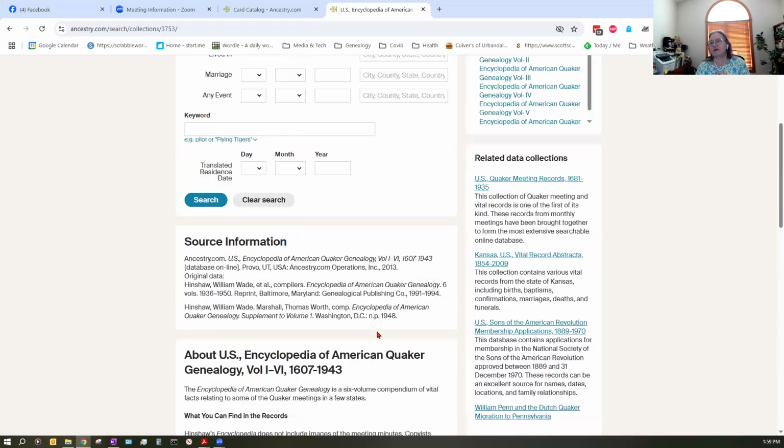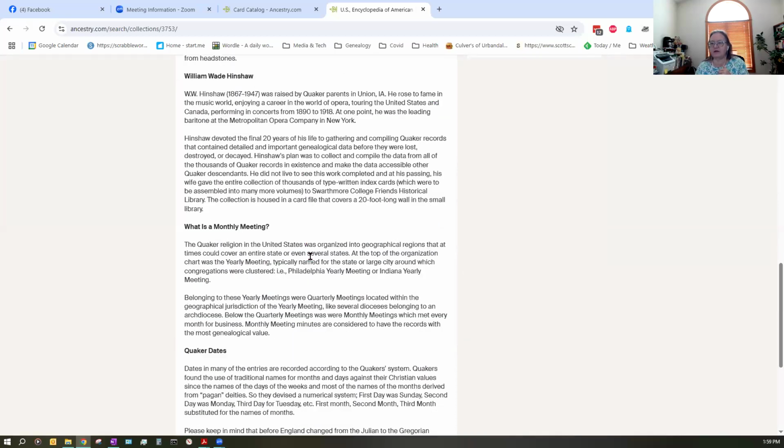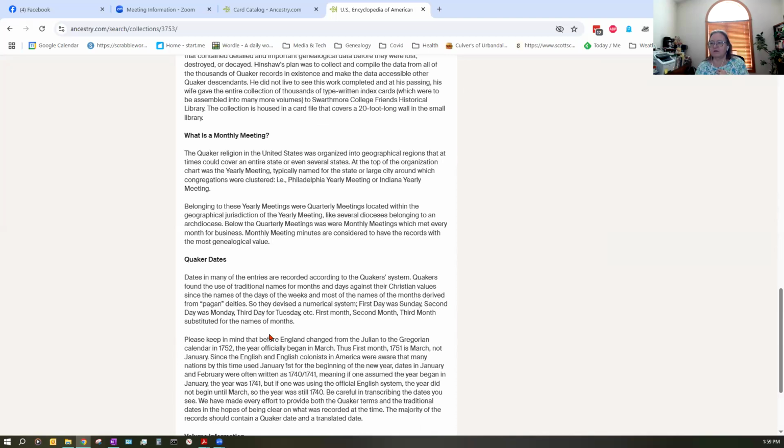So if you find your Quaker family and they say it was the 23rd of the 3rd month, that's not March. I believe that's August, but let me take a quick peek. They do have it written down here. First, 2nd month, 3rd month are the names. That's very much searchable. I have a chart that I keep and maintain because I have run into that where I've put the wrong date in my genealogy because the Quaker record said it was the 1st day of the 7th month, and I always assumed it was July, and it's not July.